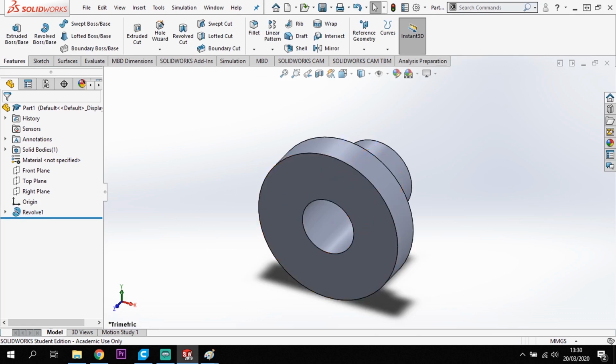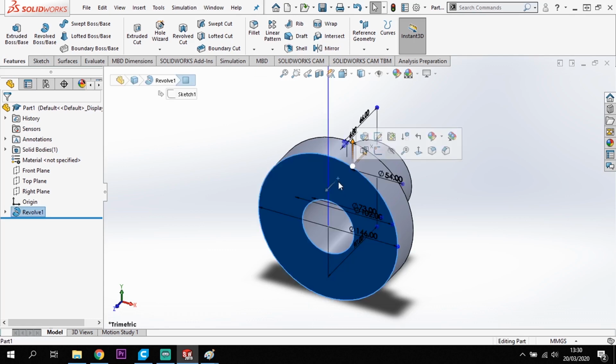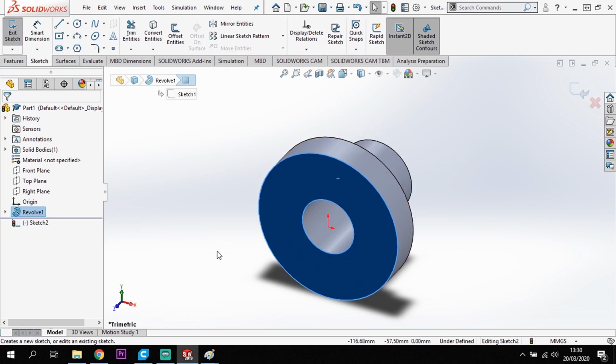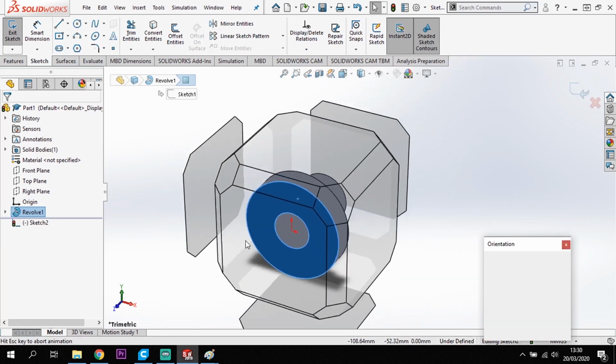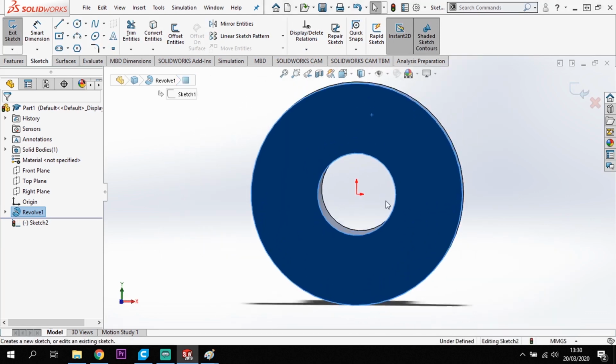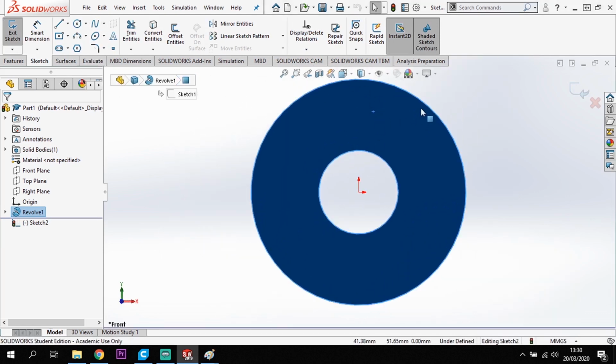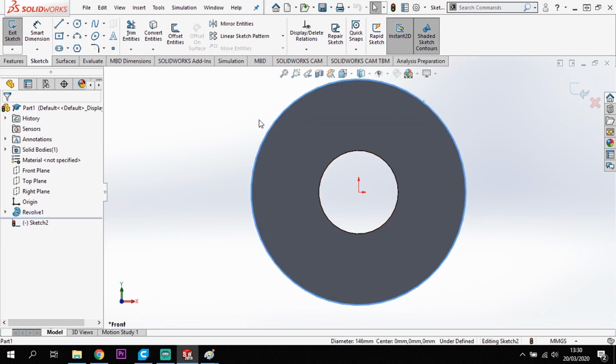Now what I want to do is add in the cut down the center. Okay. So I'm going to come onto this front face, and I'm going to sketch on that front face there. I'm going to turn to the profile straight on, and I want this outer edge here, and I'm going to convert that edge into a line.